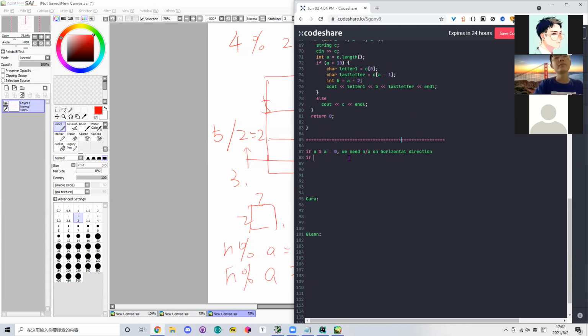But if n mod a is not 0, n over a plus 1 on the horizontal direction, because we need to add an extra flagstone for filling the remaining space. Are we okay with this?